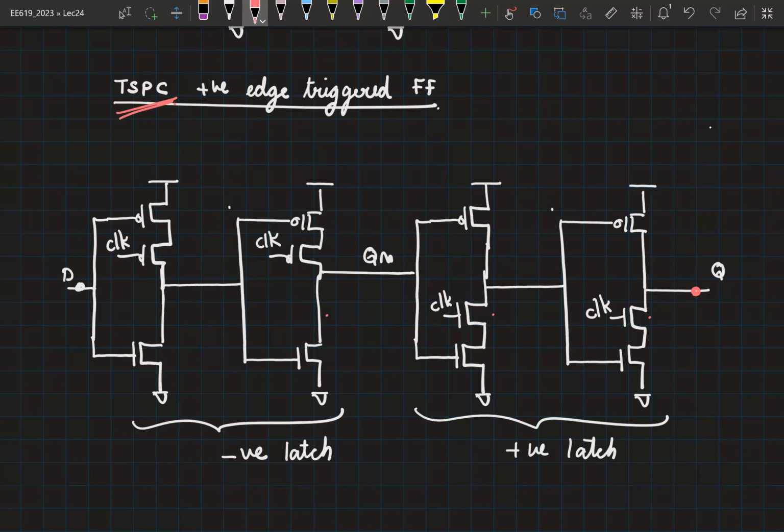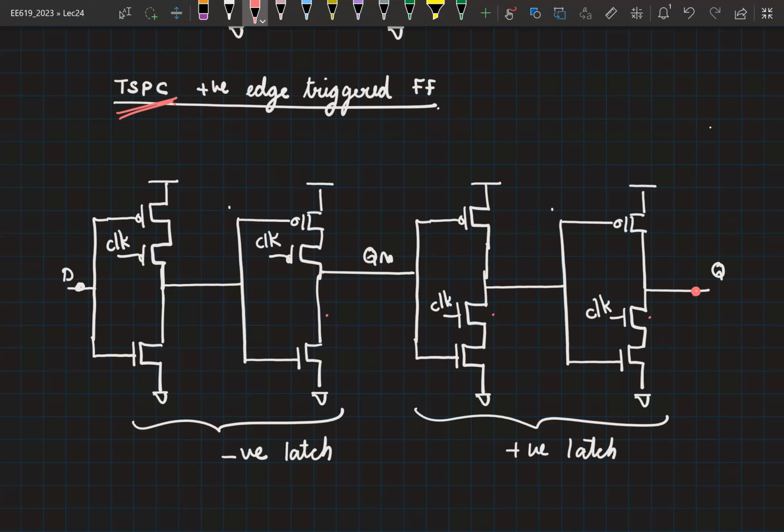Okay. So now compared to a C-square MOS flip-flop, where you had both clock and clock bar, how many transistors are here being driven by a clock? 4. In the earlier case, how many were there? 2 for the clock and 2 for clock bar. So roughly same number of transistors, right? What about the total number of transistors? How many transistors did we have earlier? Only 4, is it? 4 per stage, right? So you had total 8 transistors, and now the total number of transistors have increased, right?